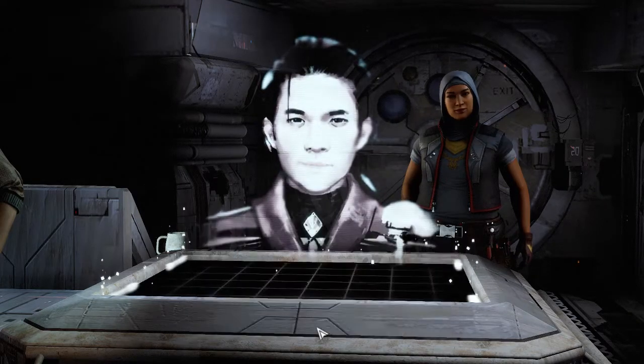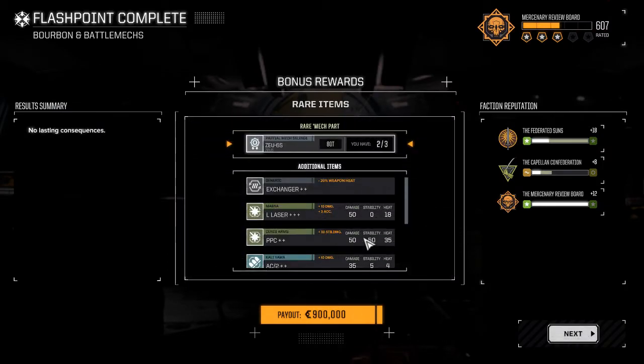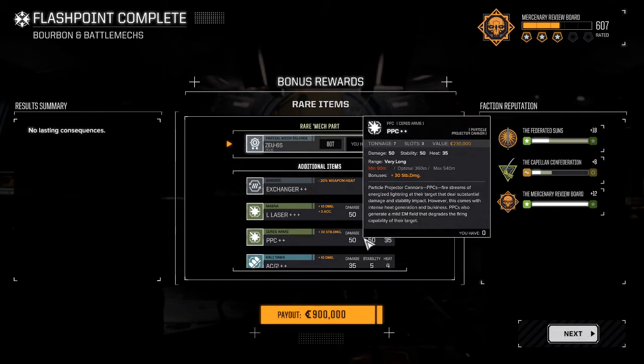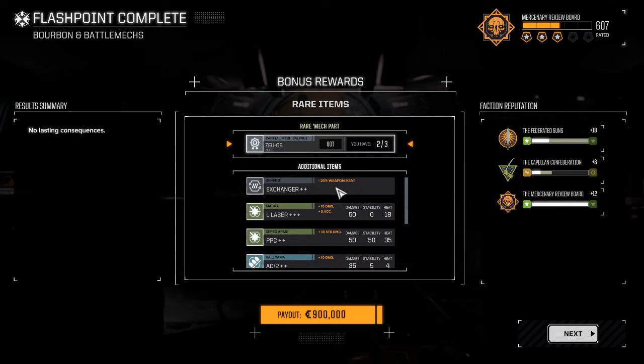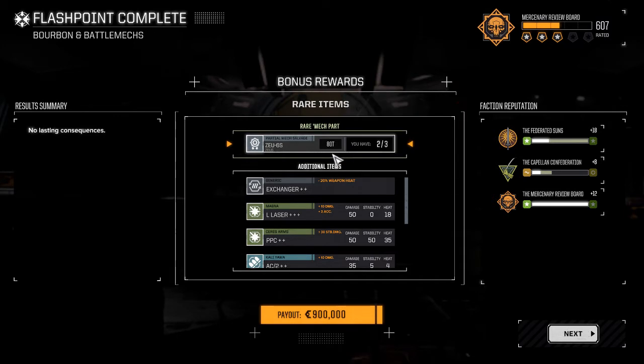All right, so basically just saying, hey, we succeeded in our mission. Rare items. Let's see what we got. Ooh, an exchanger plus plus. That is worth a lot, actually. That is a nice payout in and of itself.